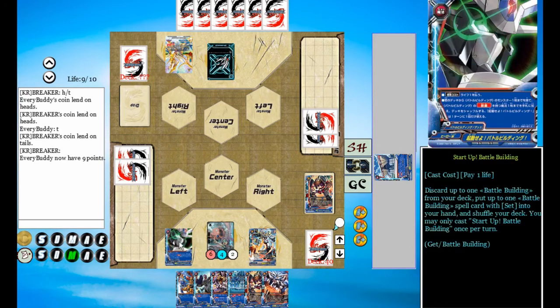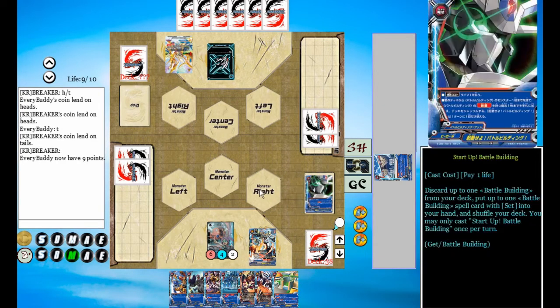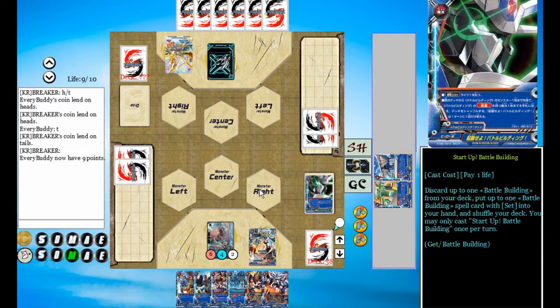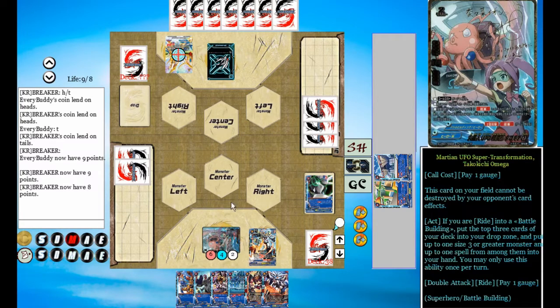Pretty nice. So here I'm just going to go for friendship building, mill, Iborg, and so on. For some reason the game says discard from the deck. I don't really know what that means. I just think the wording is weird. But right here I can only really attack Takukichi.